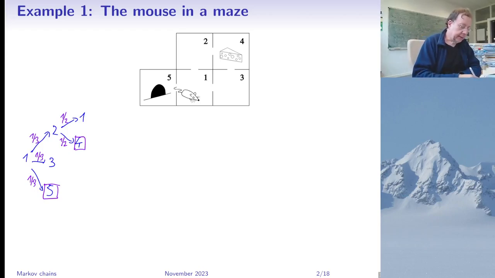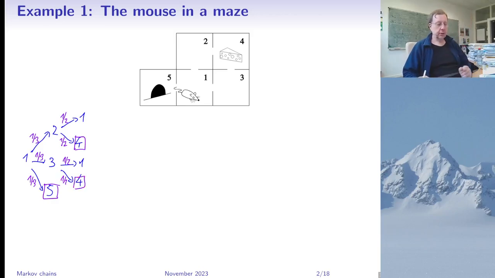If it is at time 1 in room number 3, it has again the options of going to rooms number 1 or 4 with probabilities of 1/2 each, and it stops if it reaches room number 4. So now we have two cases out of these 4 or 5 different cases where it is back in room number 1, and in that case, well, we start over again, so we again have 3 possibilities.